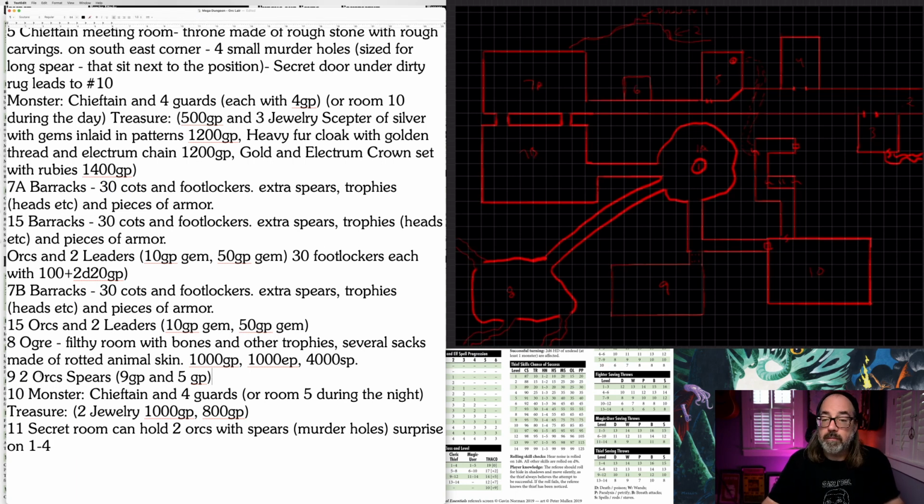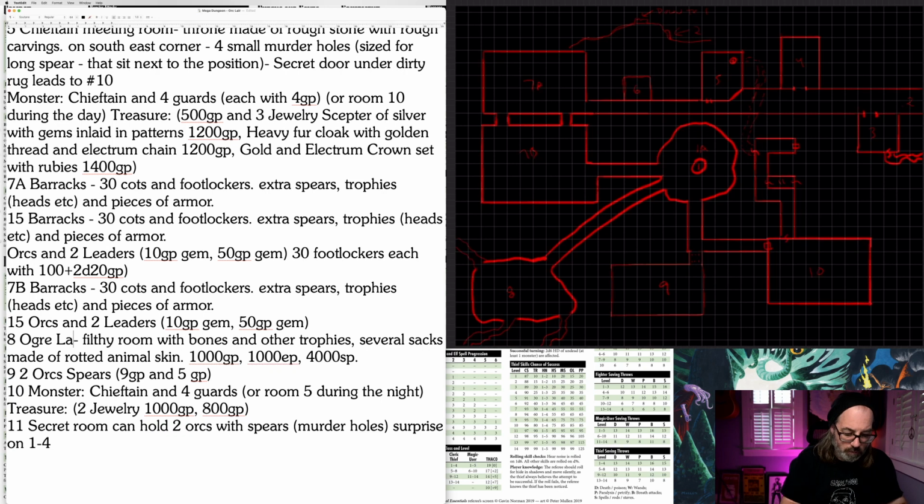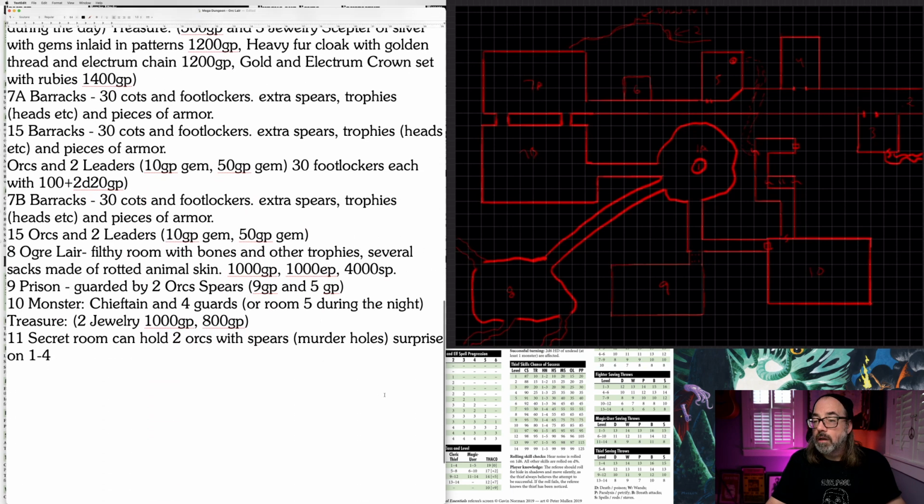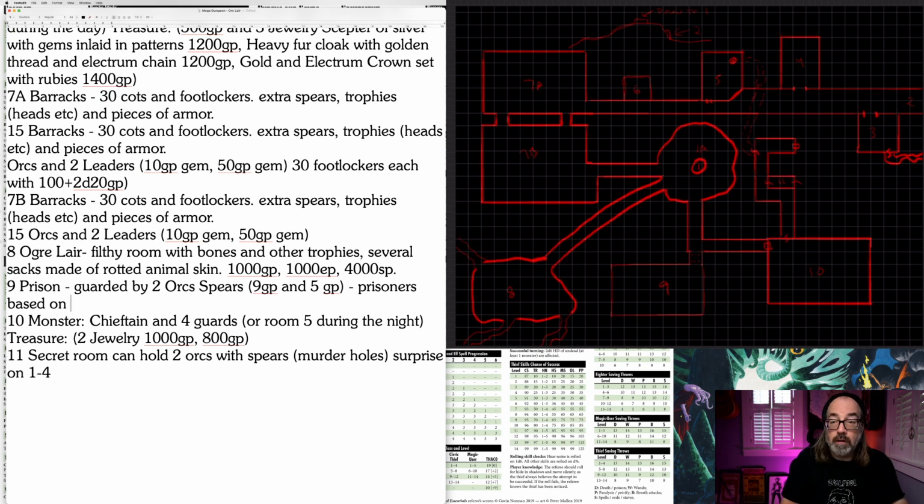Okay. This is a prison. This is the ogre lair. And this is prison. Guarded by 2 orcs with spears. And that could be good for a story hook, right? We don't need to fill that out right this second. Prisoners based on any rumors and story hooks.